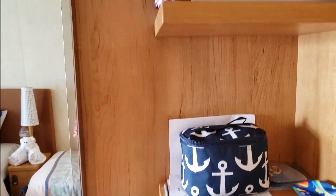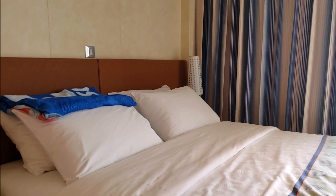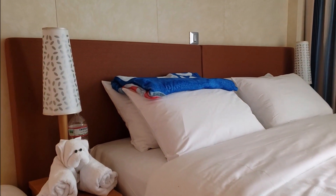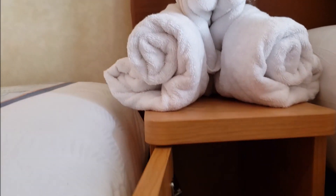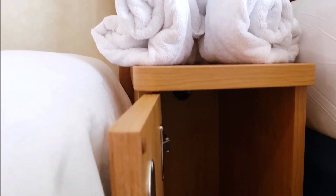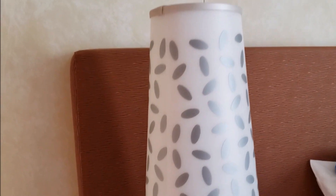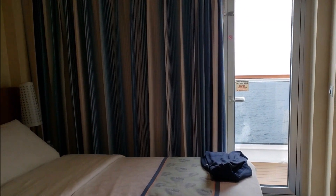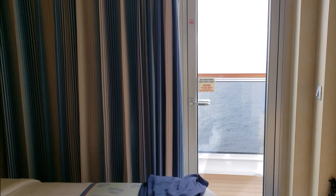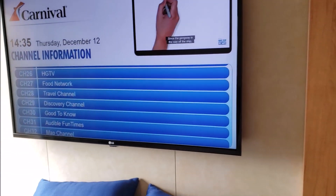You also have three shelves to put things on, which is nice. The bed is either two twins or it makes into a queen. On each side you'll find little night tables with some storage underneath, and a little lamp on each side. There are no USB plugs on these lamps on either side of this cabin — I know some people ask about that. Some of the newer ships do have those, but there aren't any in this cabin. You have the TV right there in front of the bed.